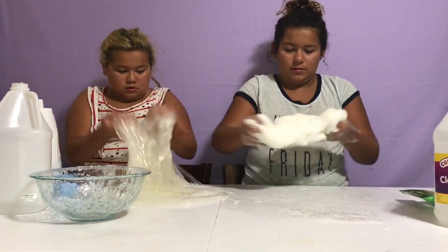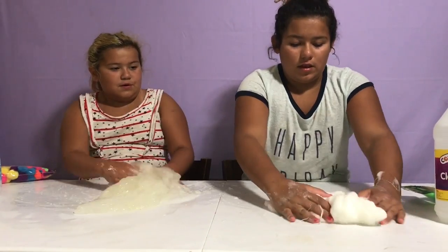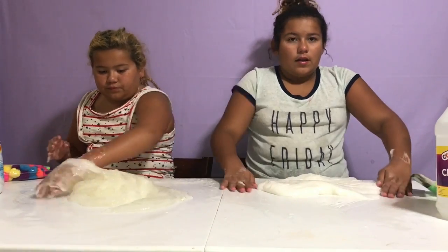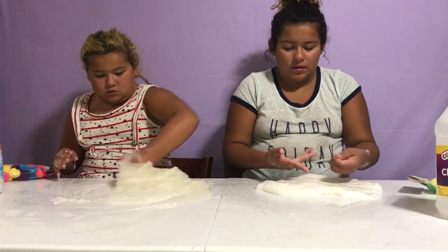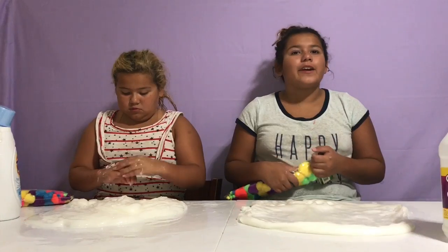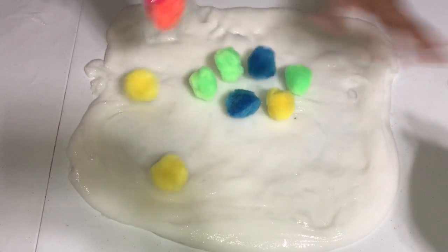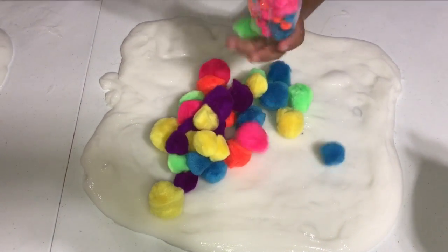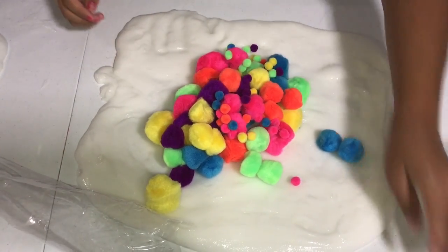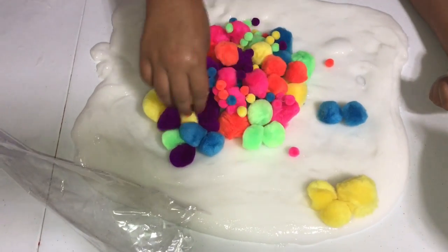Okay, stick the pom-pom in it. Mine is all ready. Mary, yours is so white. Okay, stick it right here. I'm ready to add my pom-poms right now, before it turns not sticky. We got it into five, and now we're gonna add in our pom-poms. I got some. Woohoo! There come the BBs. That's what we call Gabe, because Junior actually started calling Gabe that. Can you guys, BB. Guess what I'm gonna make?